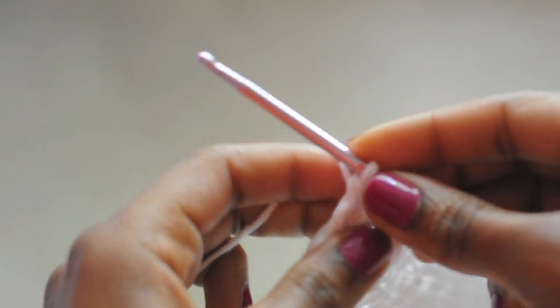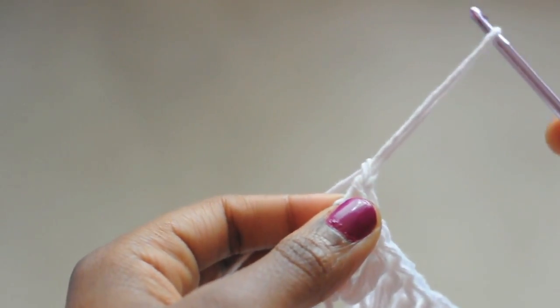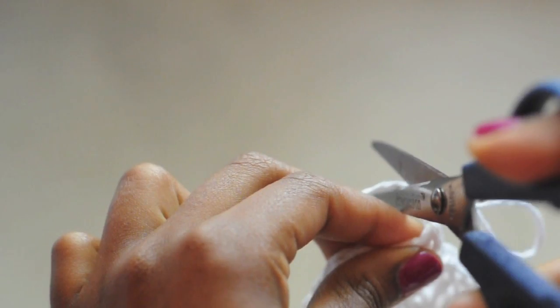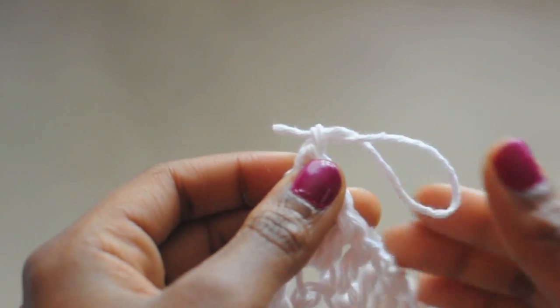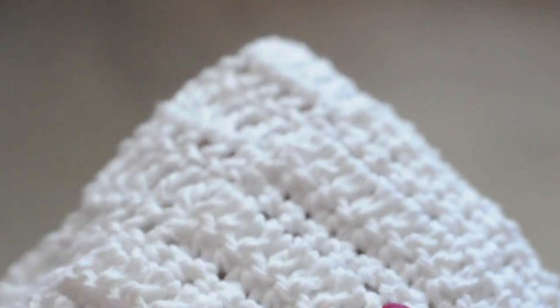To finish off, I'm going to chain 1, pull through a loop, grab a pair of scissors, cut my yarn, and pull through to fasten. And that completes the inside of my crochet hook case.